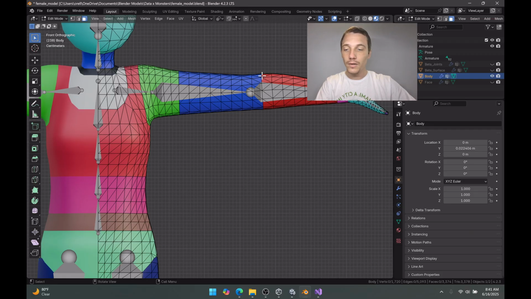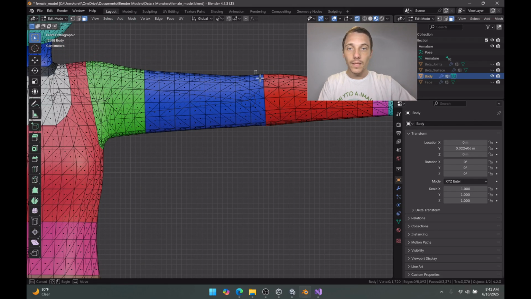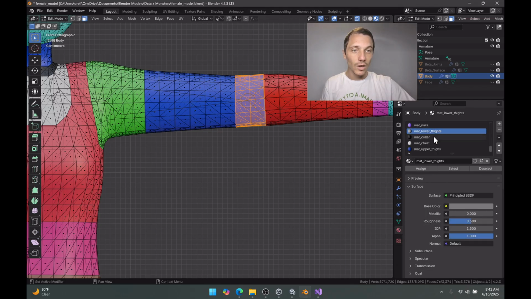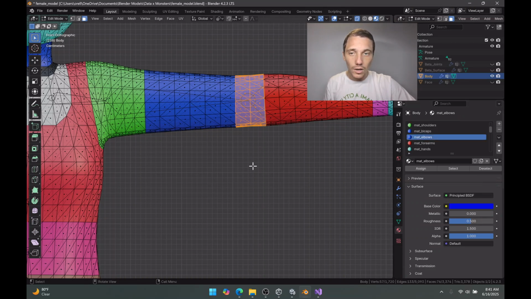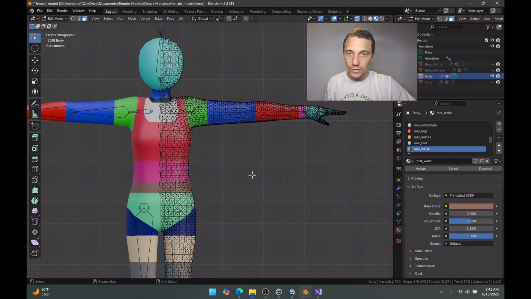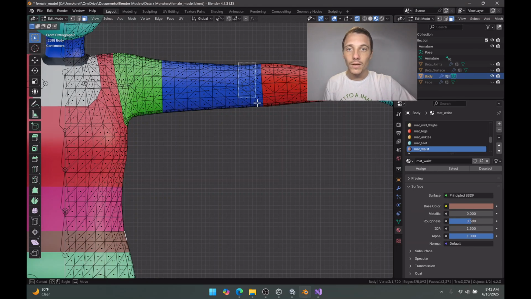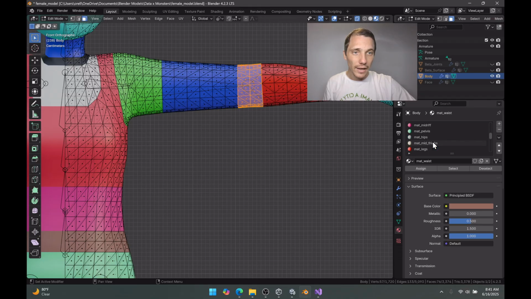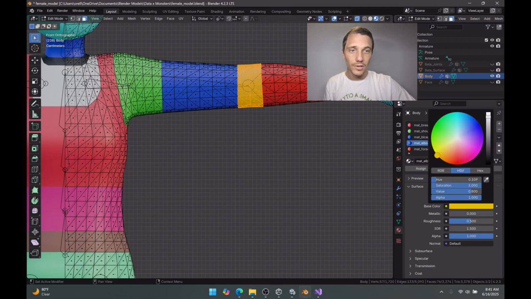Body, edit mode. Let's Alt-Z. Oh no, elbows is right here. Maybe I already did it, but just didn't change the color. No, it's set to lower thighs. Where's my elbows? Oh wait, am I clicked on something else? Let's do this again. Make sure I'm not clicked on anything. Grab all this. And where's my elbows at here? Elbows, assign, and let's change this color, something with contrast.